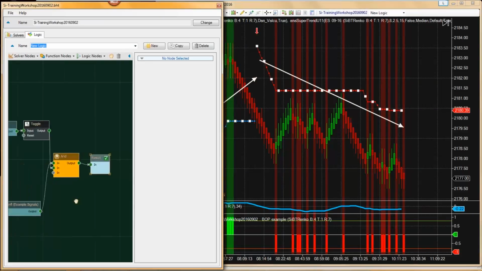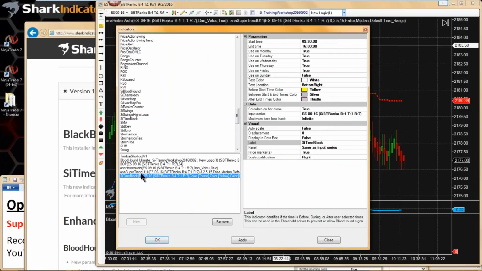you get your result. So this time block indicator is a solution to get around the limitations of NinjaTrader's session templates, right?